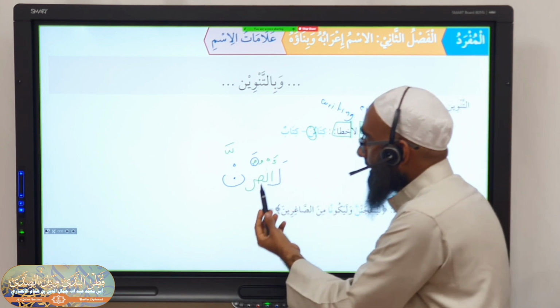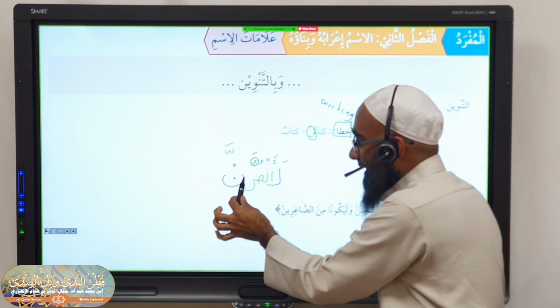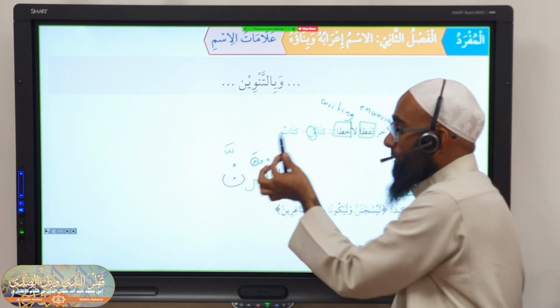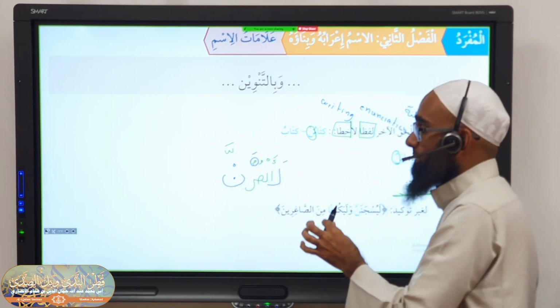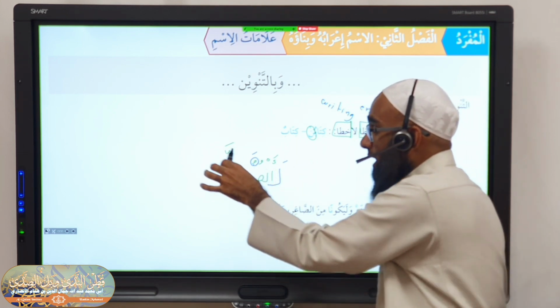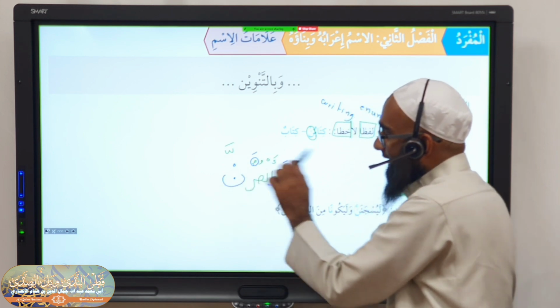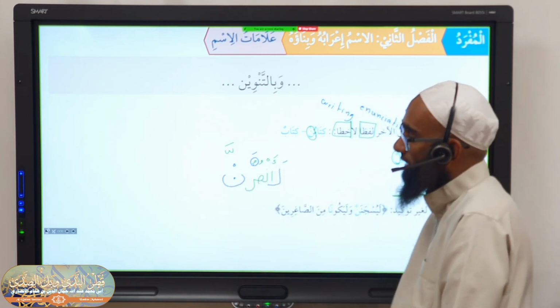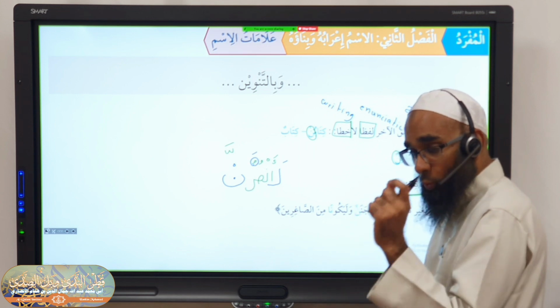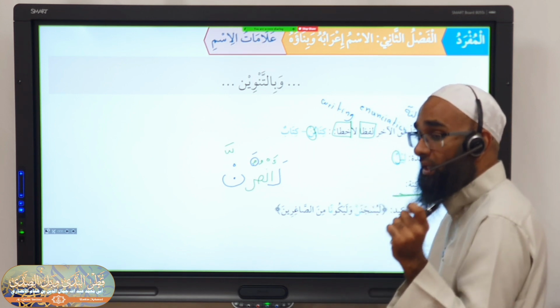What we're saying here is that if you want to create emphasis at the end of a verb, you can add a noon sakin. When you put a noon sakin at the end of the verb, it creates emphasis. La ansuran. That's less common. More common, you have a noon shadda, la ansuranna. But you can also have a noon sakin at the end. This is written la ansuran. But in the Quranic script, you have two examples, even in Surah Alaq, Iqra.